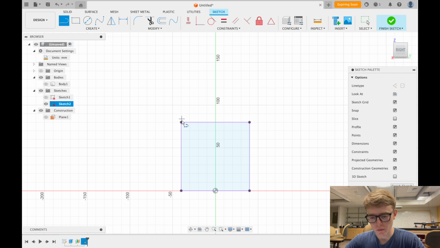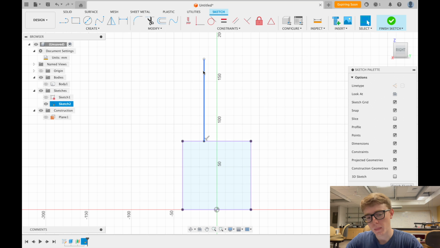And also now I have a reference to dimension off of. So I'm going to first draw in my axis, and I'm going to intentionally put it in a random location so that I can dimension it and go over that again.